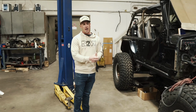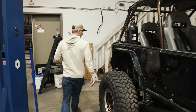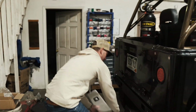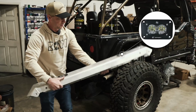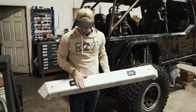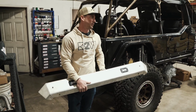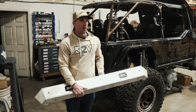So we've got the Samuel LJ in the shop, getting a whole slew of upgrades. It's got a Savvy front bumper up there. And then in the rear, very similar to what we're putting on the 392. And you can see those S2 Pros flush mounted. That's exactly how it'll look. So it'll be really nice and clean. Great way to integrate the Bajas. And once we get those in, we'll probably get that thing mounted up, and then we'll start working on the front bumper and the sliders.